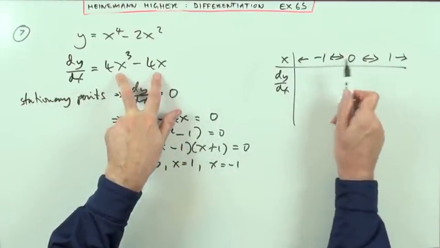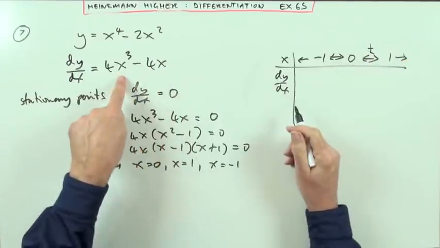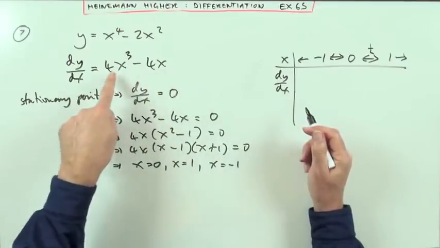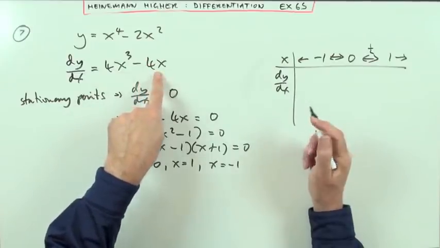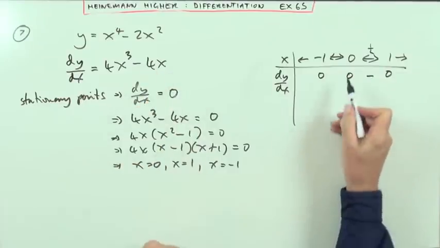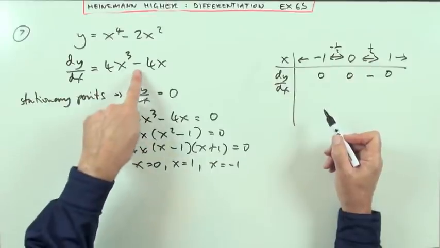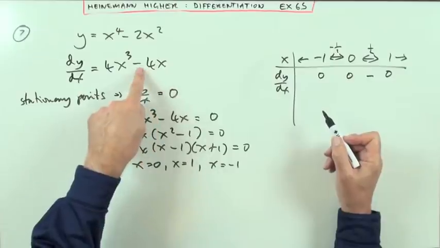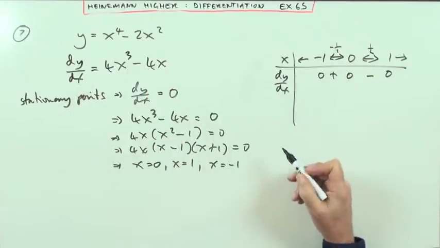So, something in between, something like positive a half. Well, a half cubed has got to be less than a half, which means this term is going to be overwhelmed by this term here, in which case the answer is going to go negative. I should have put those zeros in first of all. At negative a half, between 0 and negative 1, again this term is going to be overwhelmed by this term, and at negative a half that's going to be positive, so this part will be positive.